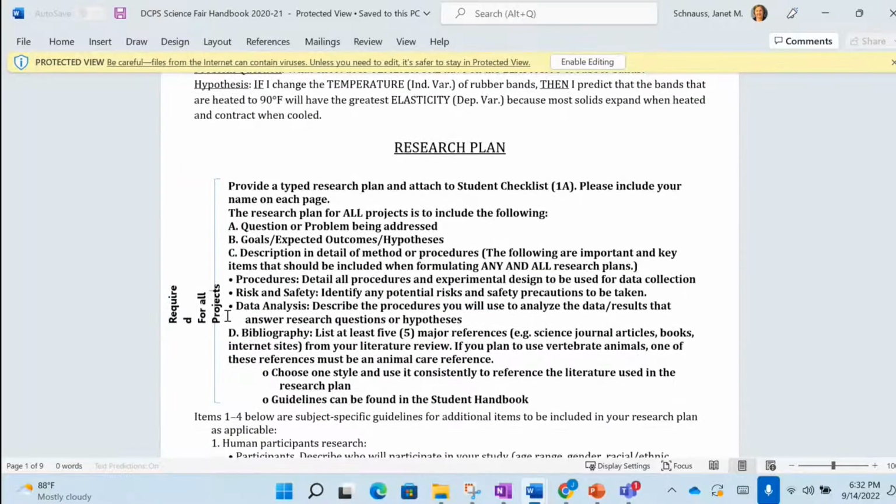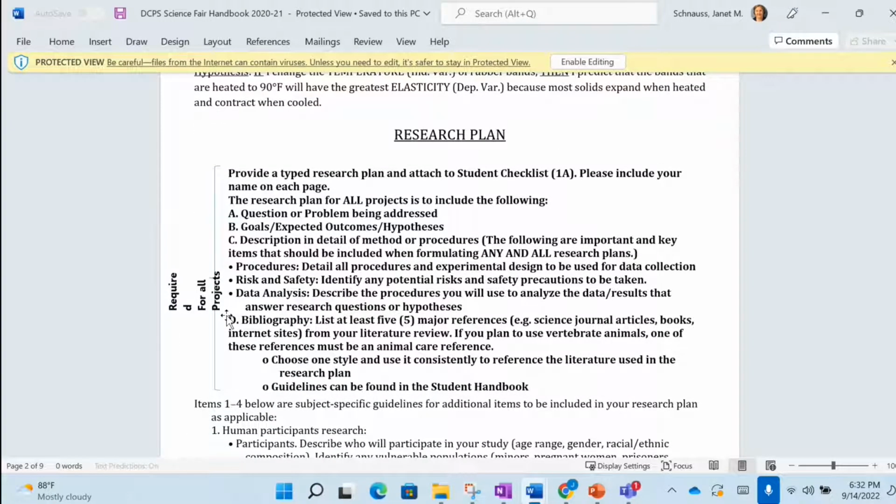We come down to your research plan, we get into a little bit more detail as we get to the secondary level. There are forms that have to be completed for competition, and we want all of our students to go through those processes, of course, and be prepared in case you do want to go into those higher level competitions. Again, I call it where those money prizes are that we just saw in that first video. But there are some forms. For example, you would need to have a research plan and a student checklist 1A form that has to be approved, that you would get to your teacher. It has to be approved before you really start doing any research.